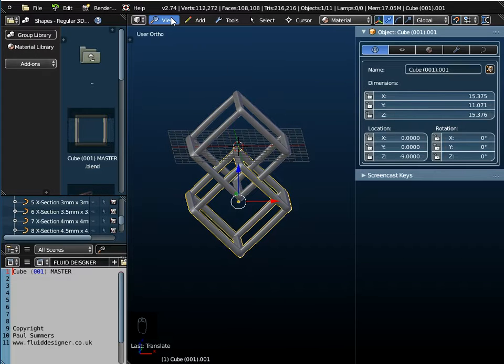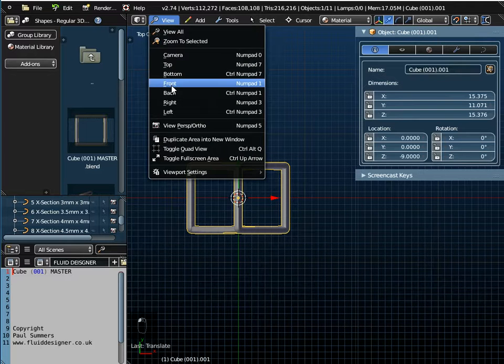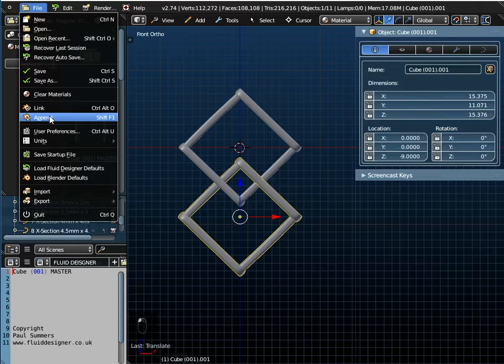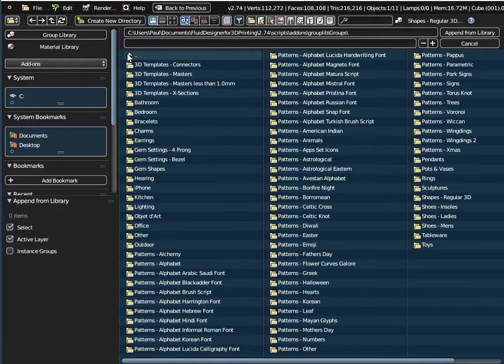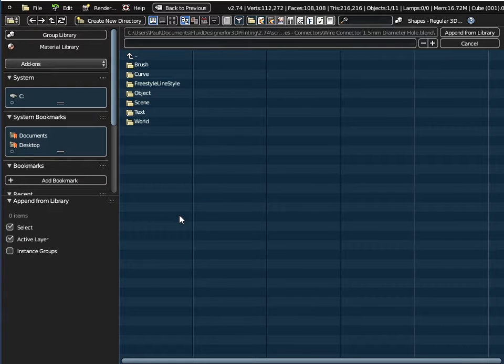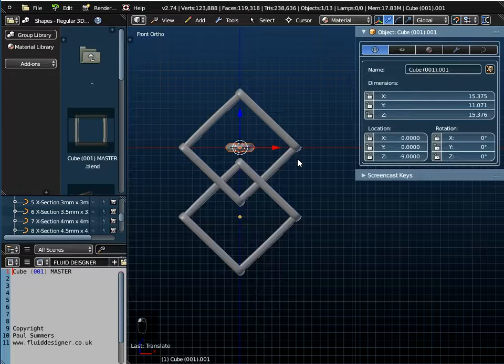Now I'm going to append a connector, so if I view it from the front again, and go to File and Append, we always go up through the menu system until we get to the Groups folder, and I want a connector, and I'm going to use a wire connector with a 1.5 millimeter diameter hole.